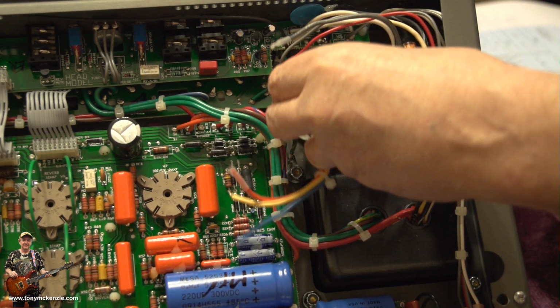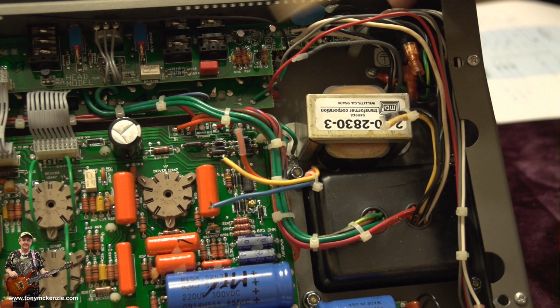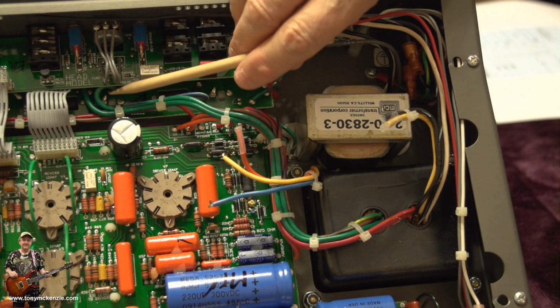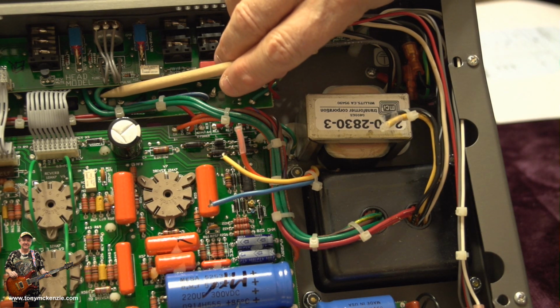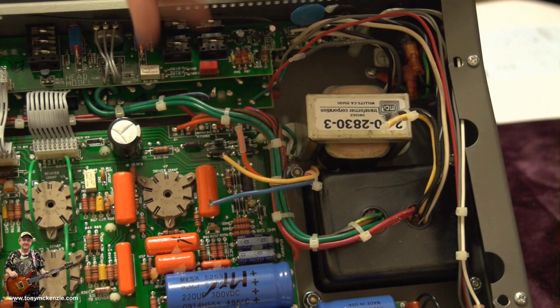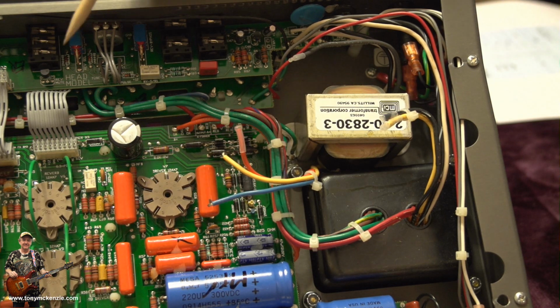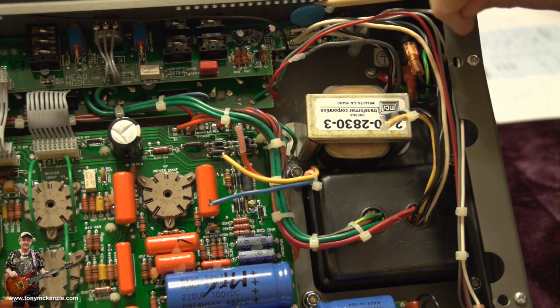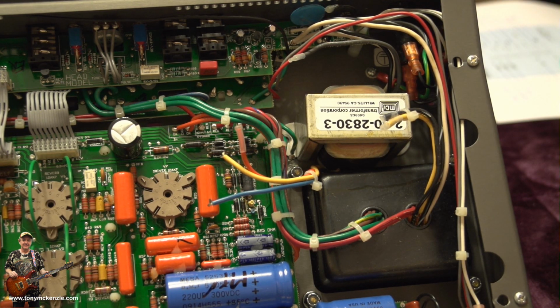But let me just rest it back in there for a while, because the other thing we need to do is this back plane here hides a few of the wires that are underneath. You can see them there. So what I'm going to do is undo the screws on the back plane and just lift this out of the way so we can get at that, and we can also get at these things here we need to change. You see them? Right at the top of the video. It all makes it nice and easy. We can do that in one go, and it's all going to be good.